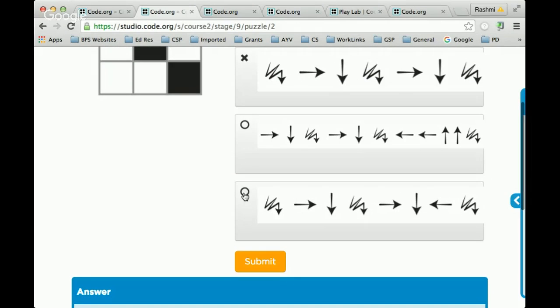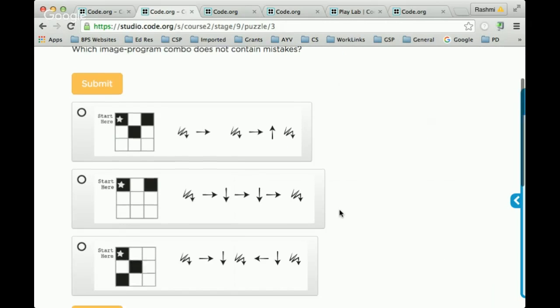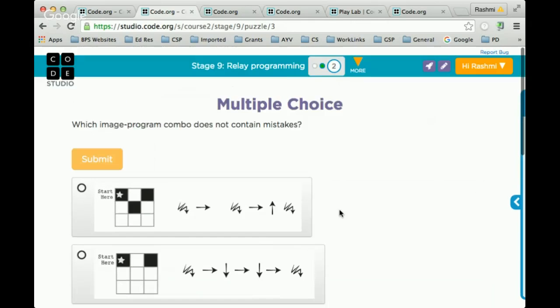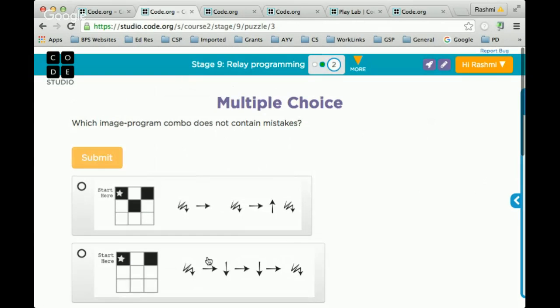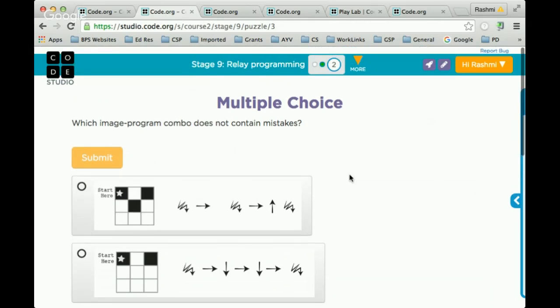Okay, so if I submit this, that's the correct answer, because if I look at this, it is making the solutions, and it will give you the next one, which is a multiple choice with multiple choices. And again, it goes in incremental levels of difficulty. So that was one that I wanted to show you specifically for the purposes of looking at and reading the questions.